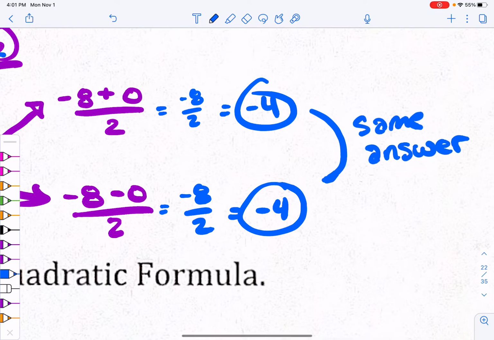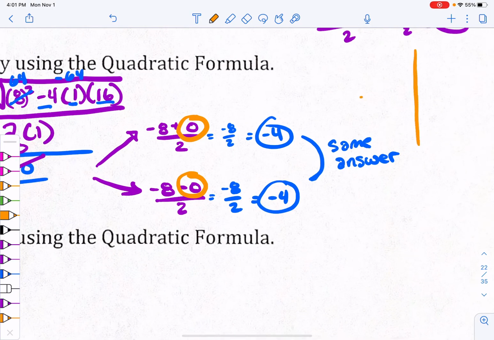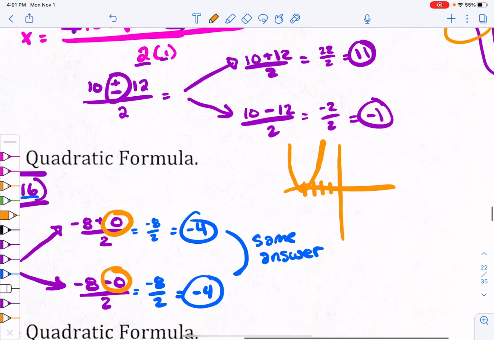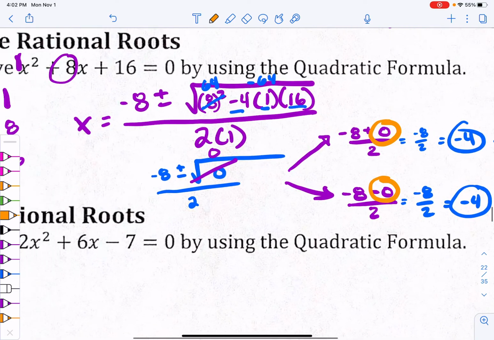Okay, they're the same answer because we were adding 0 each time. Adding and subtracting 0 is going to make that be the same answer. So that was kind of odd. And what that's going to look like on our coordinate plane here is we're at negative 4, and he's only touching at that one spot, which means that his vertex is hitting that spot. And we've kind of talked about that before. So he's not coming down and crossing twice like this one was. We only have one solution here, right, where negative 4 is the only place.